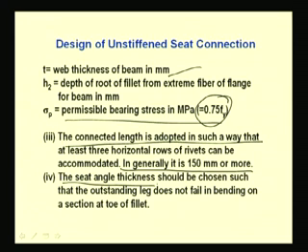The thickness of the sheet angle should be chosen such that the outstanding leg does not fail in bending on a section at the toe of fillet. So, this has to also be remembered, that the sheet angle thickness should be chosen such that the outstanding leg does not fail in bending on a section at the toe of fillet. So, how will we make it? Let us see.